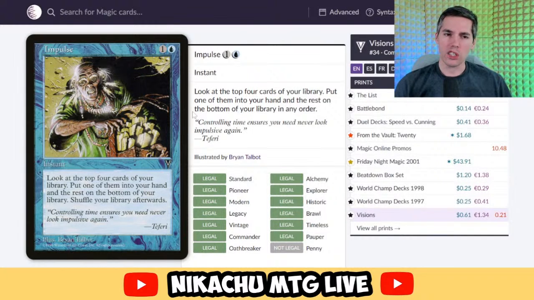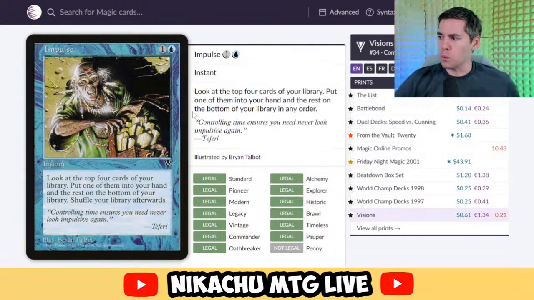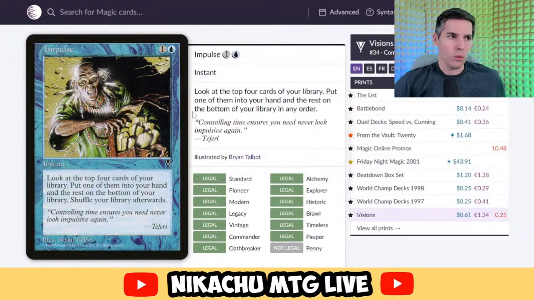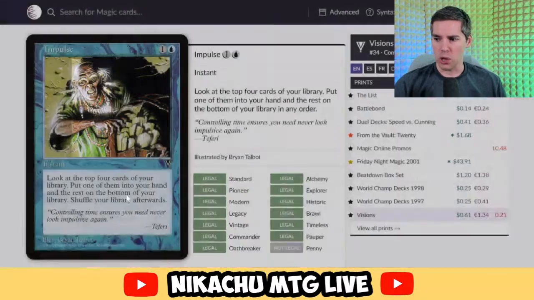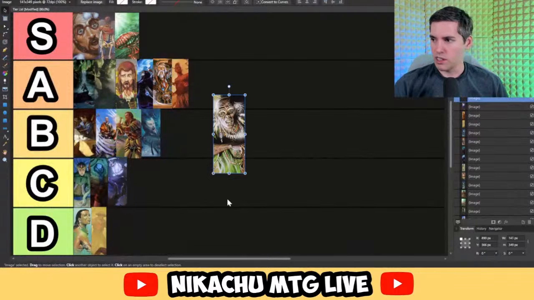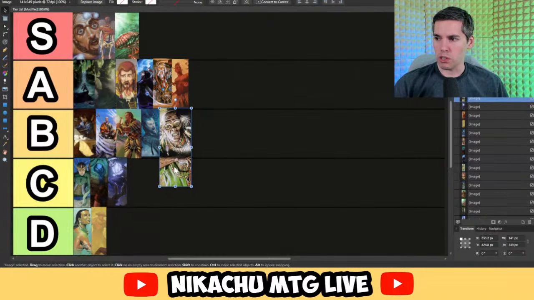It is not nearly as good as it used to be. It used to be way stronger when we didn't have Ponder, Brainstorm, Preordain, Expressive Iteration. You know, there's a lot of blue value cards that just completely overpowered this Impulse. That being said, Impulse is still a good, strong card. Nothing wrong with it. It's instant speed. It's not sorcery. So, you know what? We're going to pay respect to Impulse. We put it in the B tier.